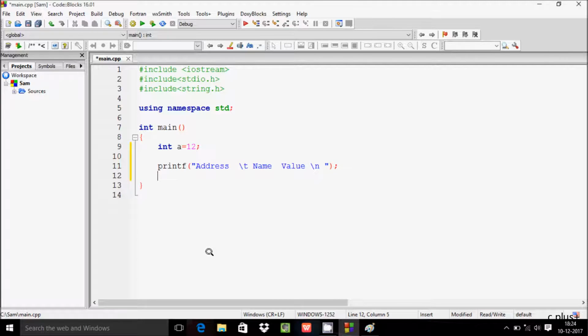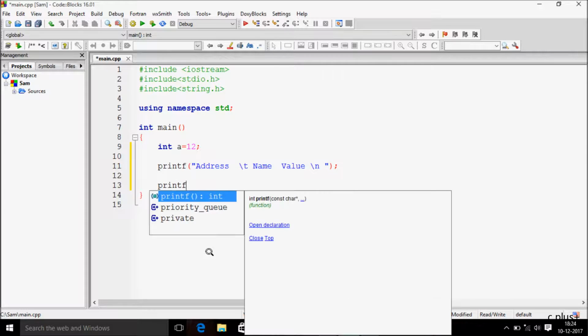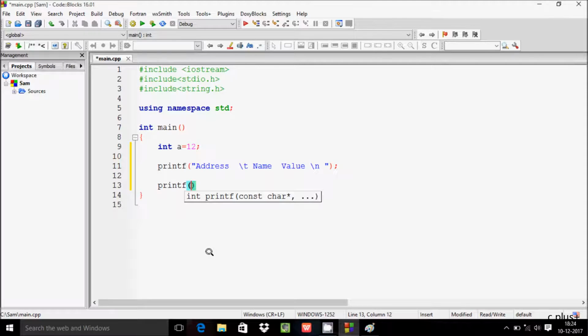Then one more printf function, with %p, slash t, then percent d, percent s, then slash t, percent d.